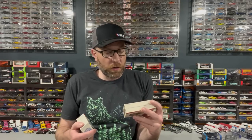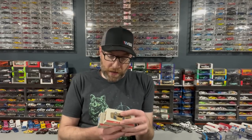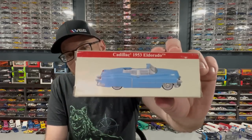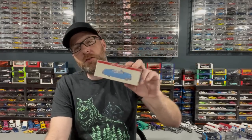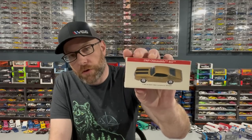These two items I picked up at the Hot Wheels convention — still peppering in that major haul. It's a 69 Oldsmobile 442 and a Cadillac 1953 Eldorado. These are High Speed castings, or like the Malibu Die Cast castings. These castings were eventually used as Greenlight in the Motor World series. We'll open these up and take a better look at them.